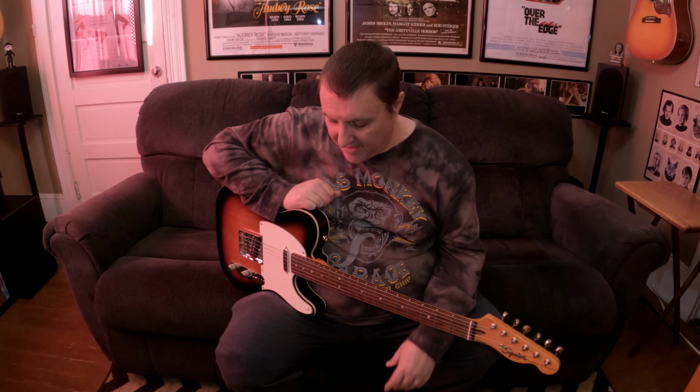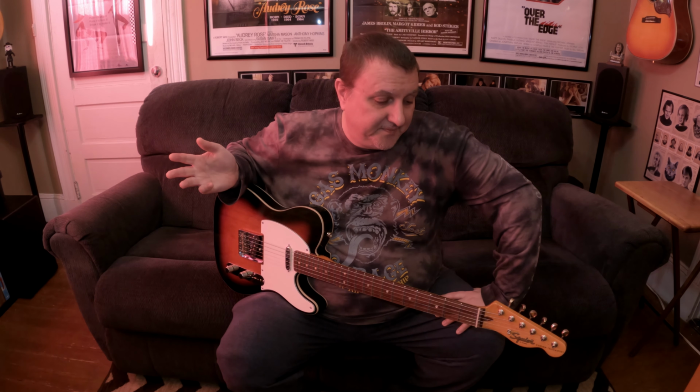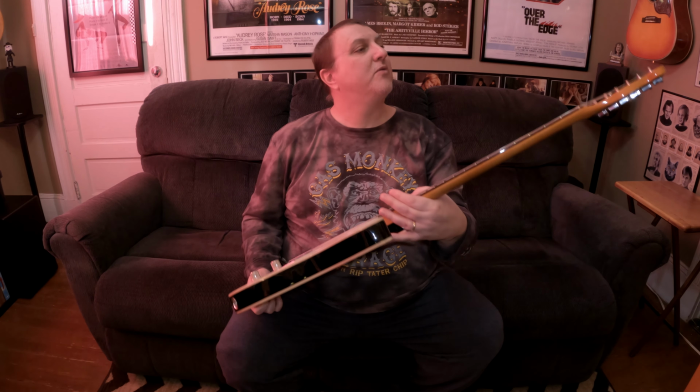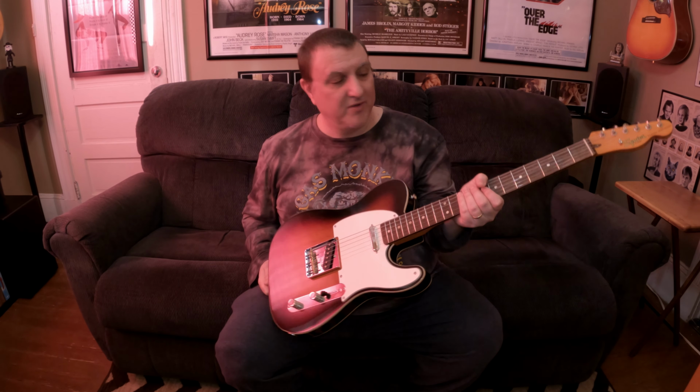I have no desire to buy a real Fender Telecaster. I've thought about it. I figured this would be like my gateway drug, you know, and then I would go and buy a real one. I have no desire to. Like, I am totally happy with this Telecaster. And I've had it for a while, and it's going nowhere. So, for what it's worth, that's my opinion. Squier Classic Vibe. What do we call this? A custom Telecaster. 60's custom Telecaster. This thing's rock solid. And if you get a good one with a little bit of work, it's worth it.